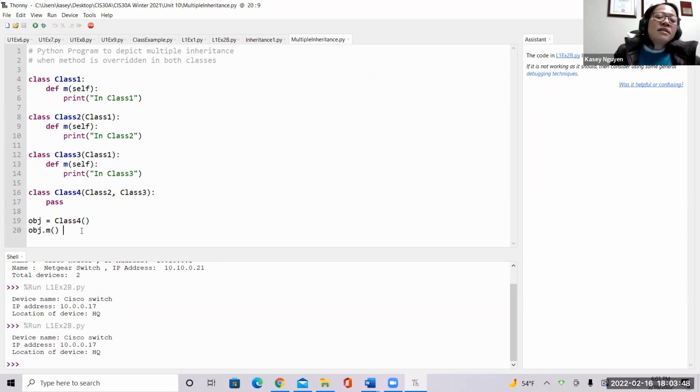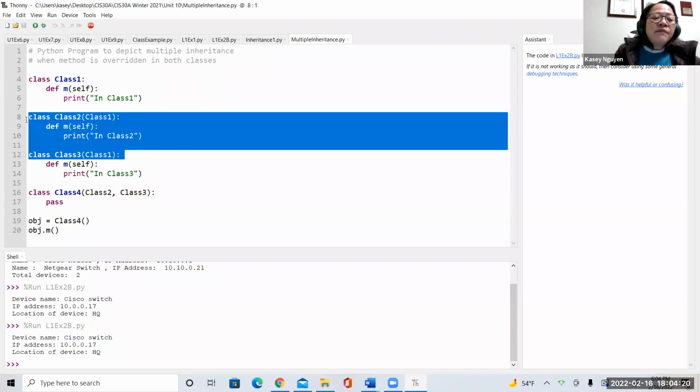for inheritance. So this is overriding methods for classes. You can have a class inheriting from both classes by just using a comma and then listing the parent classes. So class 4 here is a child of 2 and 3, where class 3 is the child of class 1, and class 2 is also the child of class 1.